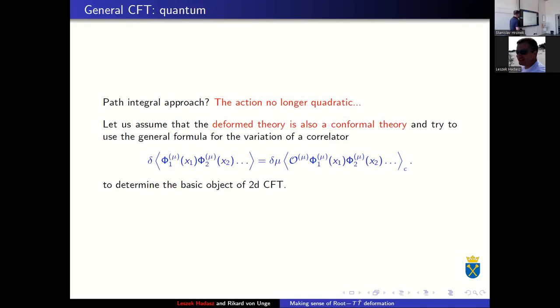But let me remind you, we have a general form for how to compute a deformation of the correlation function. We expect, or at least we assume, that in the correct application of this deformation, the deformed theory should still be a conformal theory, right? So let us forget for a moment about action functionals defining the theory, and let us remind ourselves what we actually need if we want to say that we discuss a two-dimensional conformal field theory.